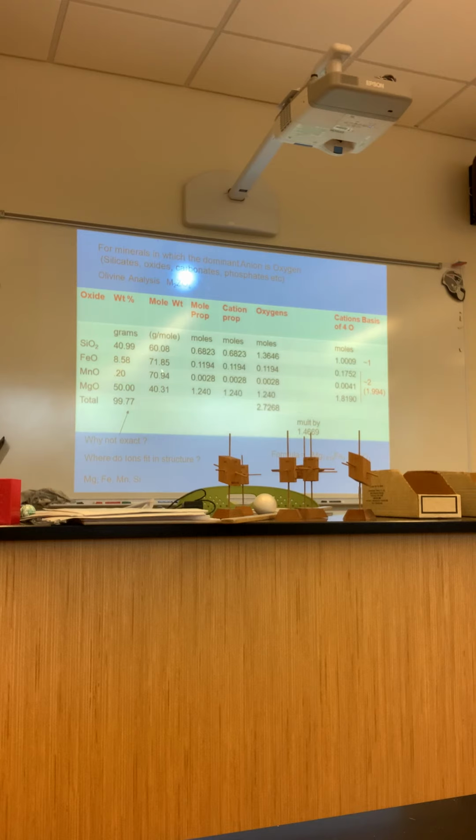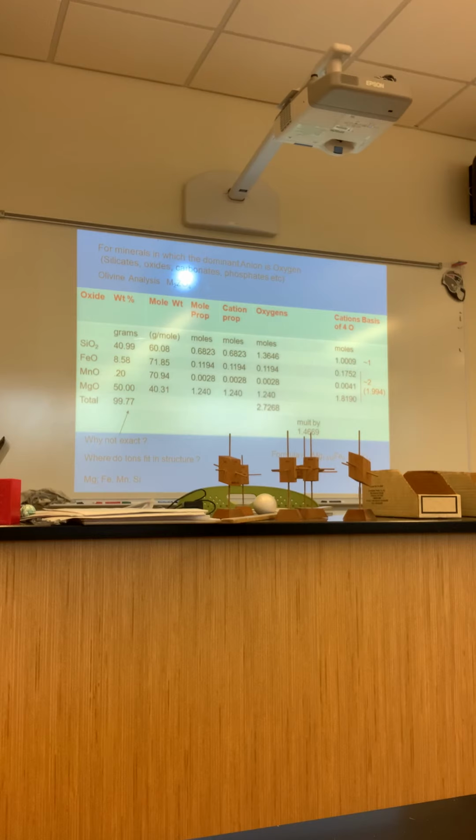We're going to take this column divided by this column. This gives us the number of moles of these molecules. All right, so there's this many moles of SiO2. And then we want to figure out how many moles of this cation I have. The cation proportions are the relative ratios of these things. Of the cations, we need to look at how many cations are contributed by this molecule. And as I said last time, this is a quirky case in the sense that these all have just one cation in these oxide species.